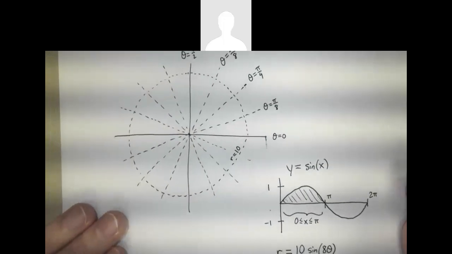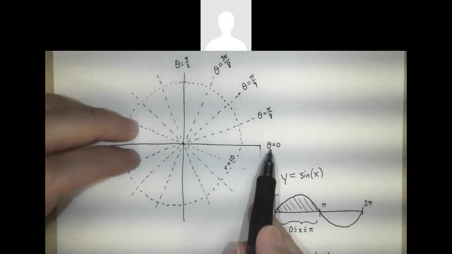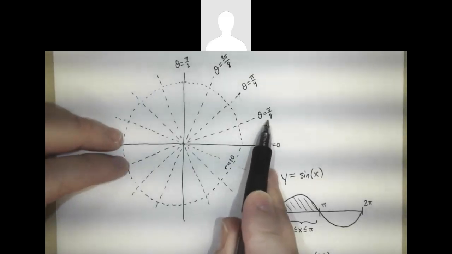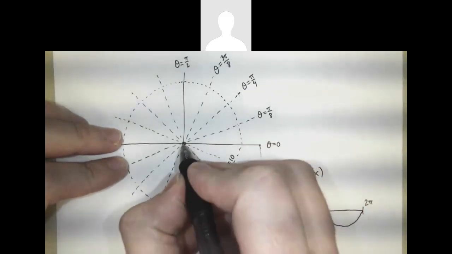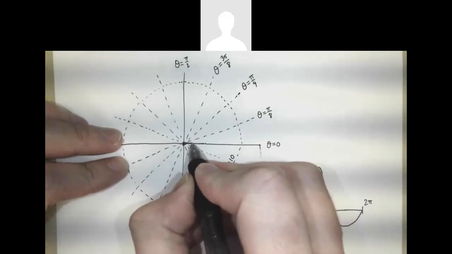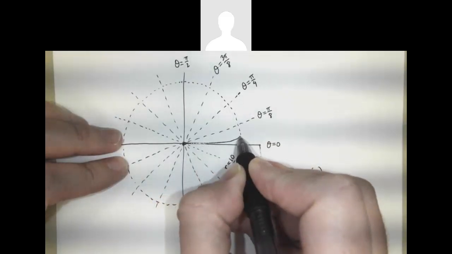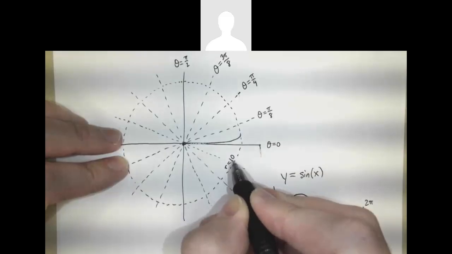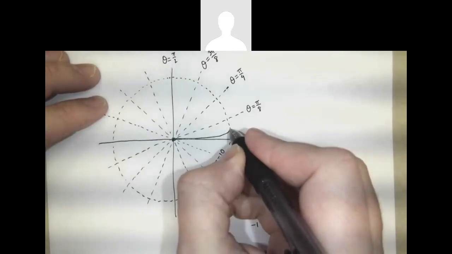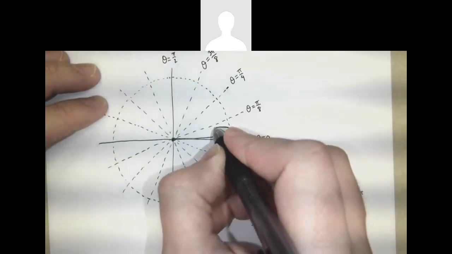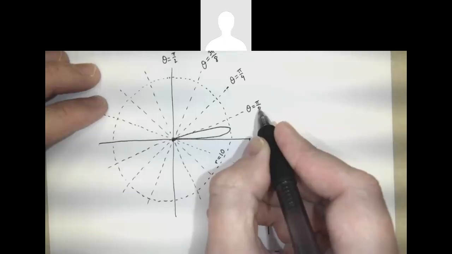So what would that mean for theta? Well, divide by 8. Theta would go from 0 to pi over 8. Okay, so how this would look. When theta goes from 0 to pi over 8, the radius starts at 0, right here, increases until we get to 1, or in this case 10, because we're multiplying by 10, right? 10 times sine 8 theta, until we get to 10, and then it goes back down to 0 by the time we get to pi over 8.